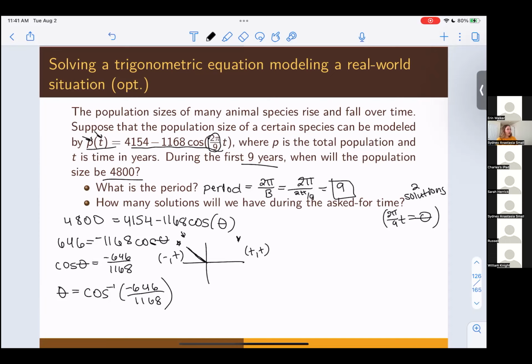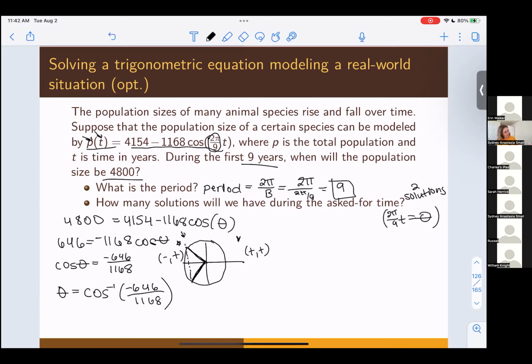Okay, I'm not going to label my hypotenuse and x side with the 646 and the negative 1168. It's not necessary, but I want to think about, okay, this is my x coordinate right here. What other angle on my unit circle has this x coordinate? Well, that would be this guy down here. This guy also has a negative cosine, and it's the same negative cosine. If we think about this being my circle right here, those intersect at the same point. They will have the same x coordinate.